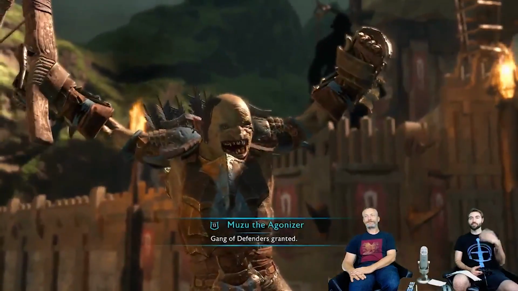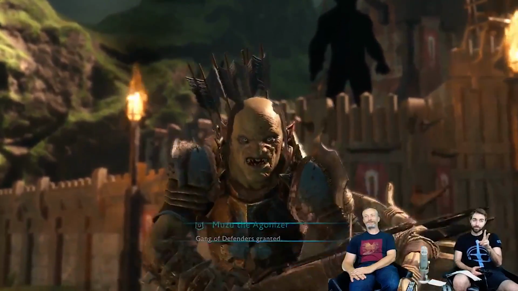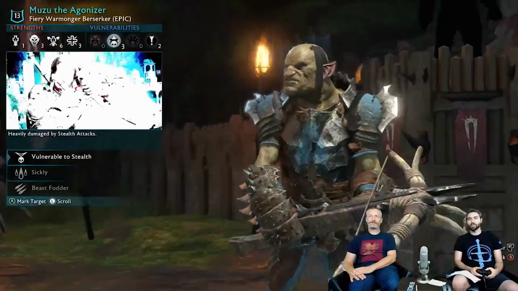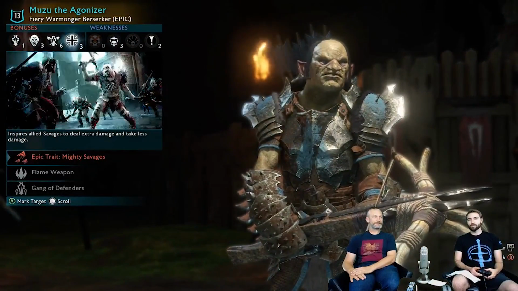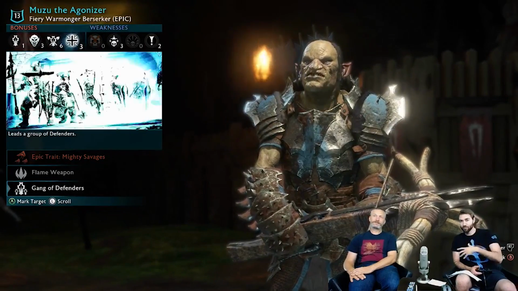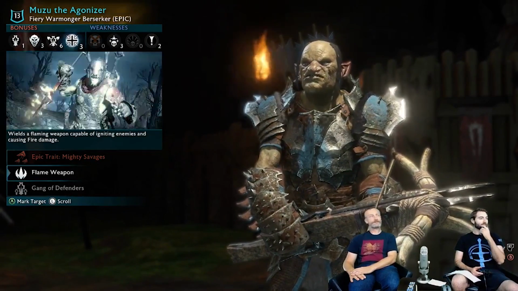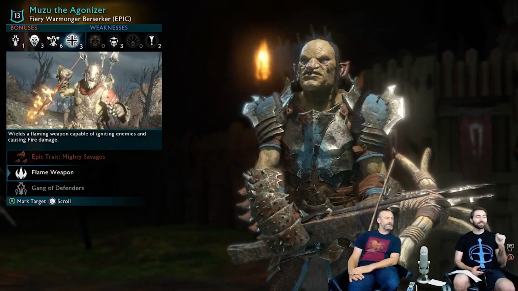Now the Agonizer has defenders. He doesn't have archers and defenders now. It just replaces it, kind of the way where you wouldn't necessarily have a cursed fire weapon. You would have, as you can see, a flame or a cursed or poison. Yep. Right.